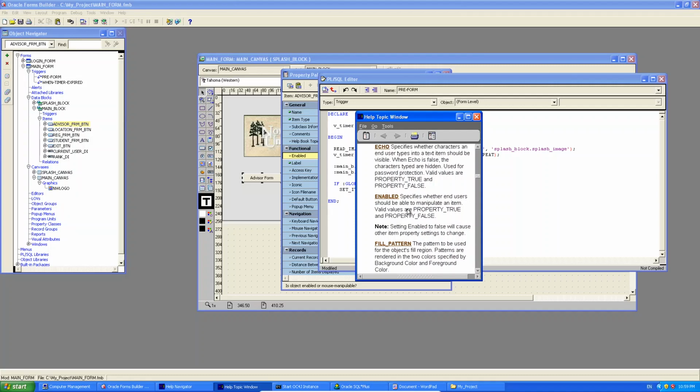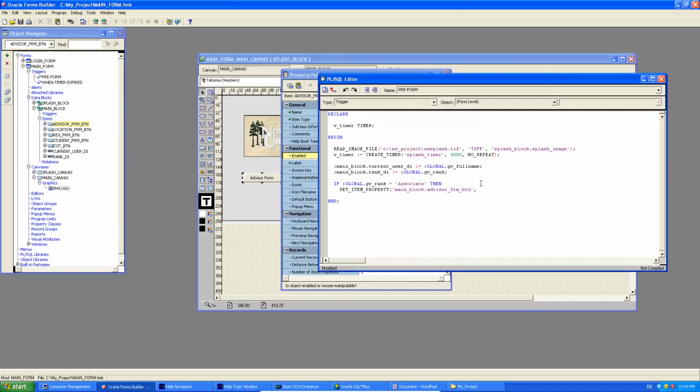Valid values are property true or property false. So here, the property I want to change is the enabled property. And remember, it said you must pass in the value of the property as a number. It's not actually a number, but you don't put string literals surrounding it. By default, it's enabled, so the property is true. But this time I want to disable it. So I want to set it to property underscore false. Okay.